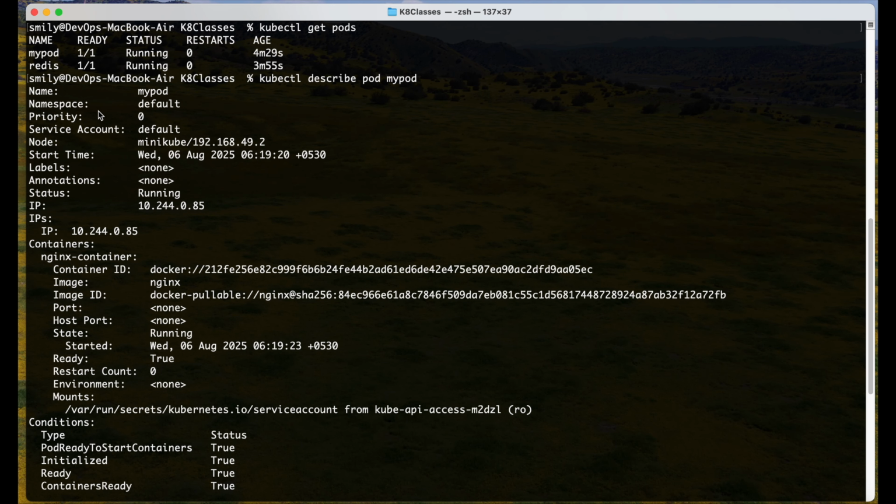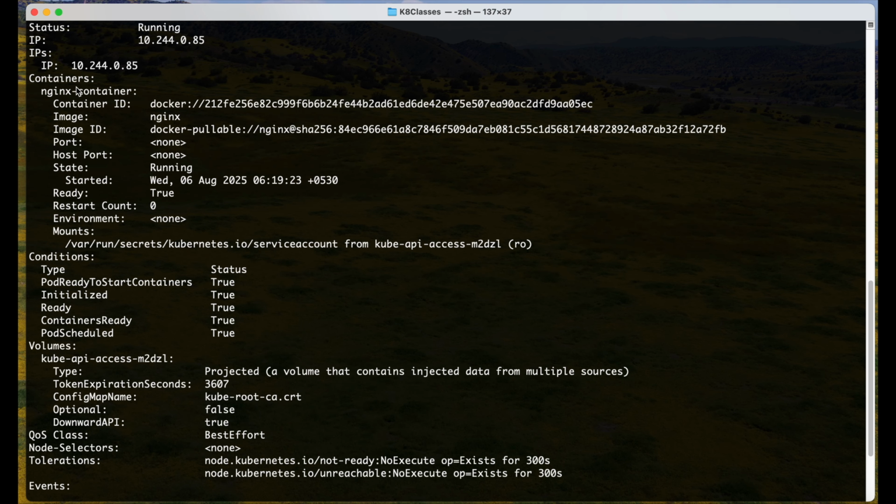The name is my pod, under the namespace default, service account default, node minikube, and status running. Here the IP address configured for that pod is 10.244.0.x, and the containers used in the pod, this is the nginx container name, image, port.